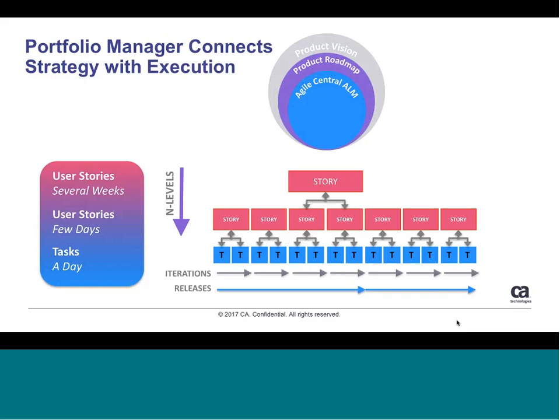Then we need to be able to have a bridge that connects the work that the teams are doing to the strategy of the business. The teams are executing from sprint to sprint, but that's too short of a time box for the business to switch and say, hey, we need to adjust, we need to change the direction that we're going. So we need that mid-tier time box, which is the portfolio manager.